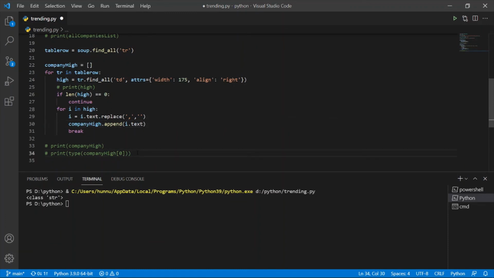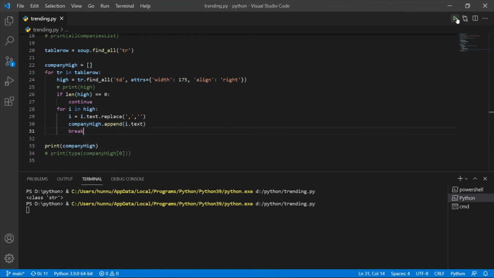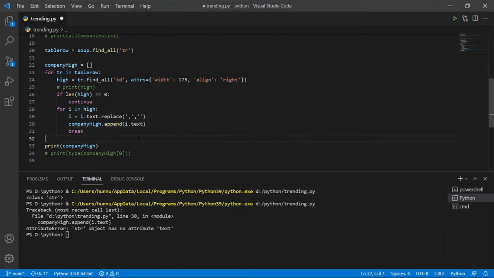Now we will see all the company highs. Here we got an error: string has no attribute text. Okay, the error is you should remove text here, and let's save it and run it.